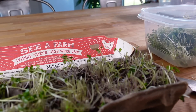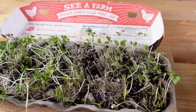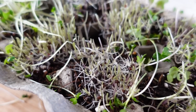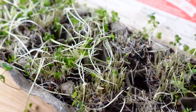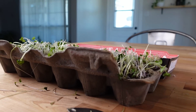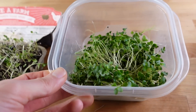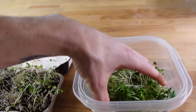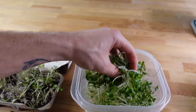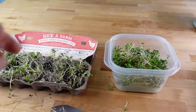I've finished harvesting this first tray and it looks like we got a lot of produce out of this. Taking a close look at the grow medium and the soil left over, you can see how these roots have gone wild. That is not mold — that is roots crawling across the surface trying to find anything they can dig into to get nutrients and water. It is wild to see how quickly and vigorously microgreen roots can go. This harvest will go a long way — I can use this for several sandwiches, a few pizzas, some tacos, and even some salads.